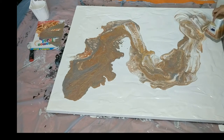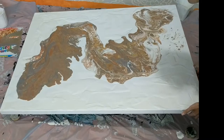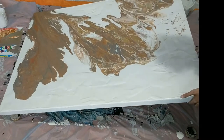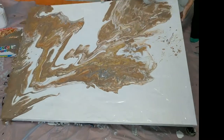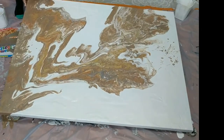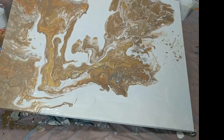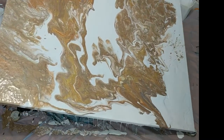So here I'm just kind of swirling it around a little bit, trying to make the paint go in a certain direction. The real fun part is moving the canvas around because that is when you really start seeing all the individual colors and some of the cells start popping out and you can really see the metallic. I'm not sure if you can really see it in the camera, but in person it was really starting to look quite beautiful.